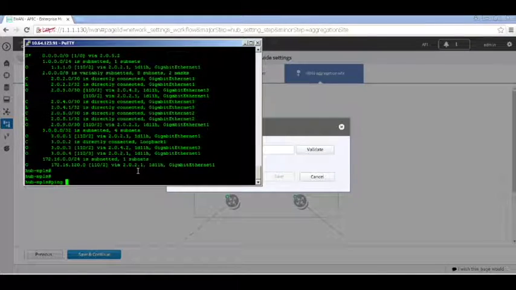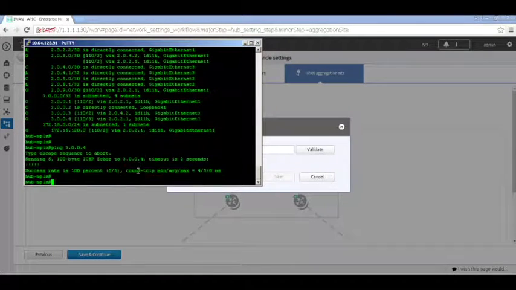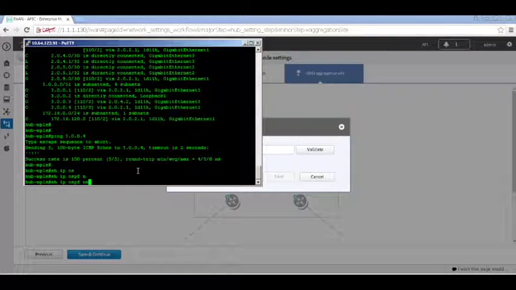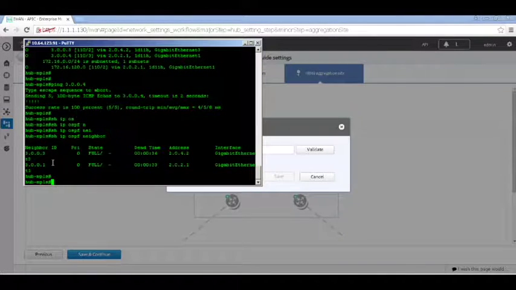So I'm just going to quickly ping the master controller, and I'm able to ping that. If I do a show IP OSPF neighbor, you will find that it has a neighborship to 3.3.0.3, which is the internet router, and it also has an OSPF relationship to 3.0.0.1, which is the core switch.